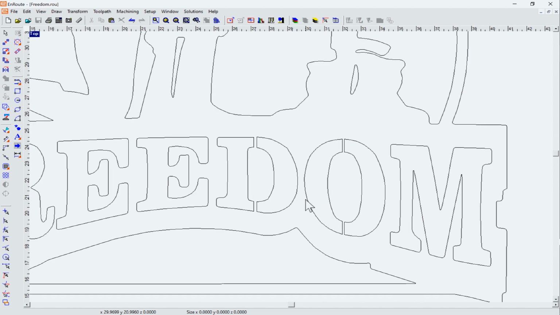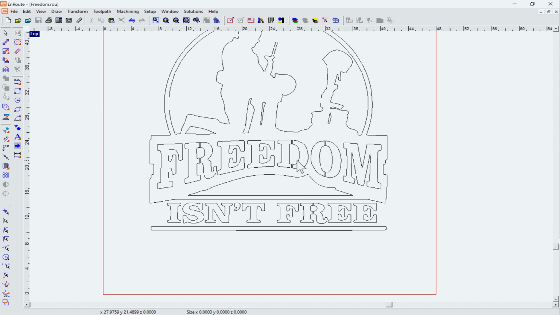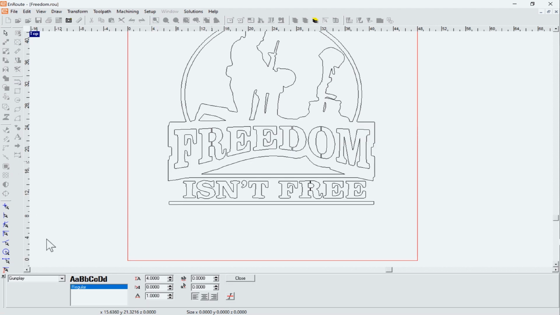Well, you can use normal fonts, but the problem you run into is you'll have to actually put those bridges in unless you use a font that is a stencil font. Let me give you an example. So I come over here and I say, I'm going to put text in, and I've selected a font called Gunplay, which is a stencil font. And I'm going to say, okay, I want the letters to be 4 inches tall.